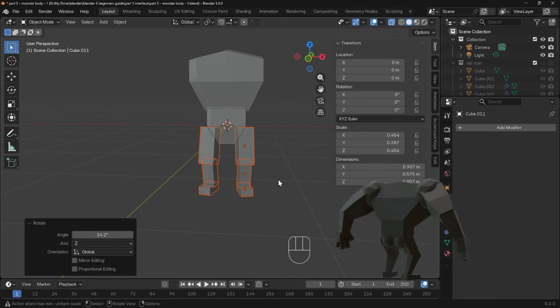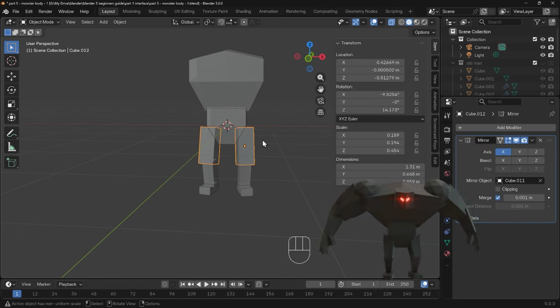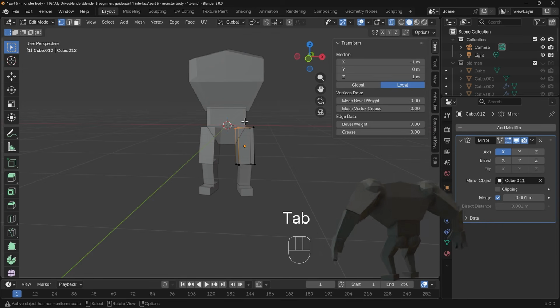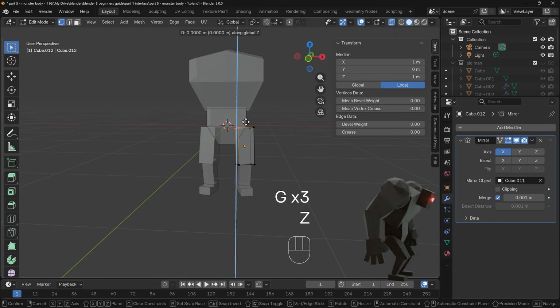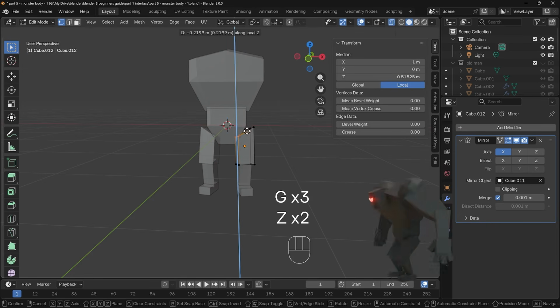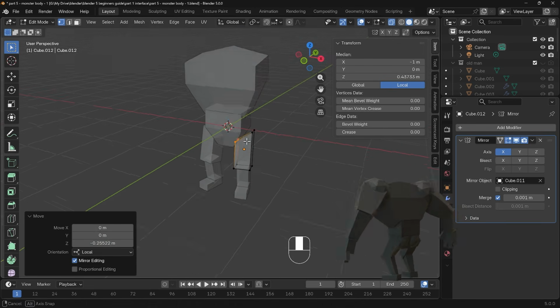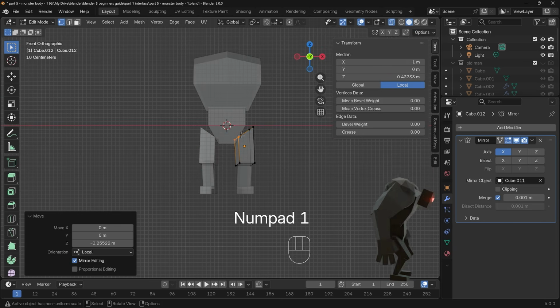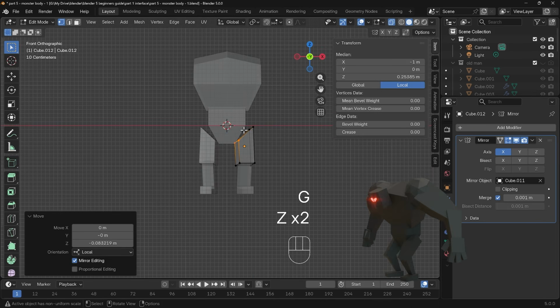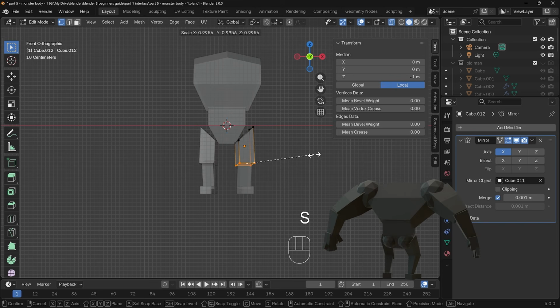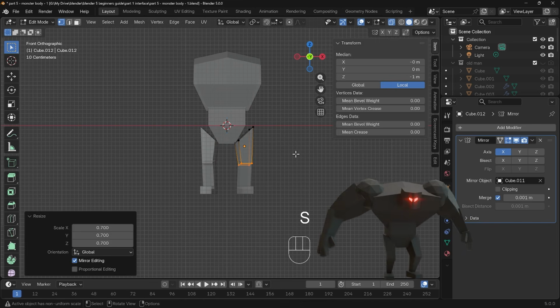And at this point, you can do a little bit of editing yourself. Maybe take the top one, go into edit mode, and I could select these ones, G then Z twice to go down in the local Z axis. And that creates more of a leg shape at the top there. And what I've actually done is added an icosphere in the top here as well. I'll just go to front view and G then Z twice to bring that down a little bit lower. And these ones at the bottom here, I'm going to taper them in slightly. Looks a bit more like a leg then.